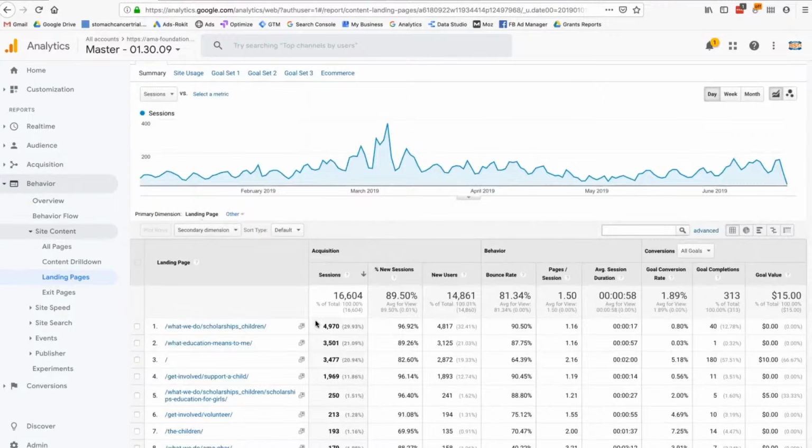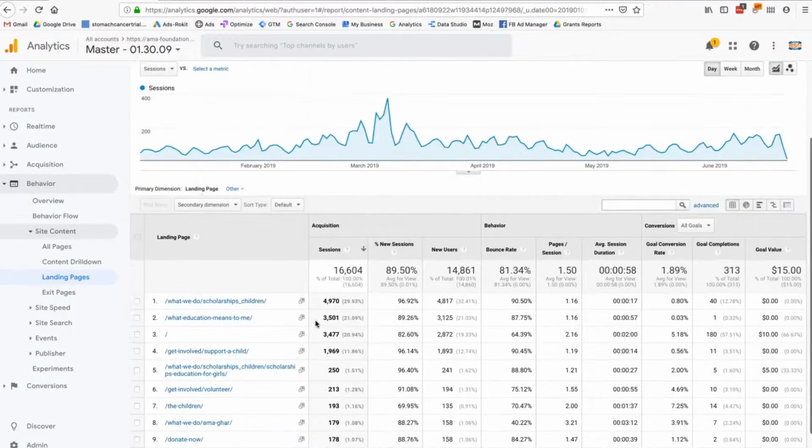So a landing page means that somebody came from organic search or paid search or another channel, landed on this page. So here I could see this particular page on line 1 had 4,970 sessions, okay? And I can also see the performance of that page. So measuring engagements against pages is definitely important, because if a page isn't performing in terms of bounce rate or time on page, then we want to be able to make changes to that page to improve performance. Okay, there are some other great reports under behavior.